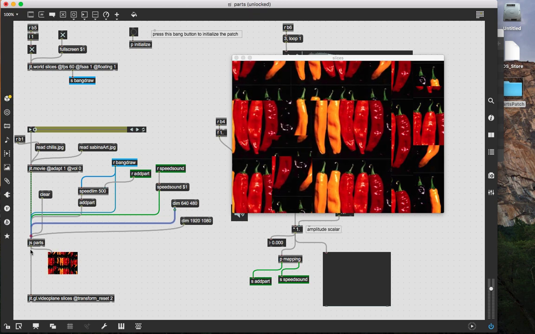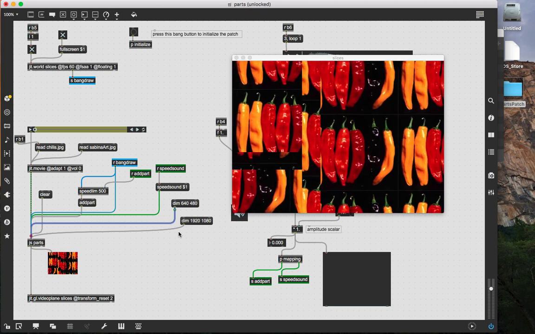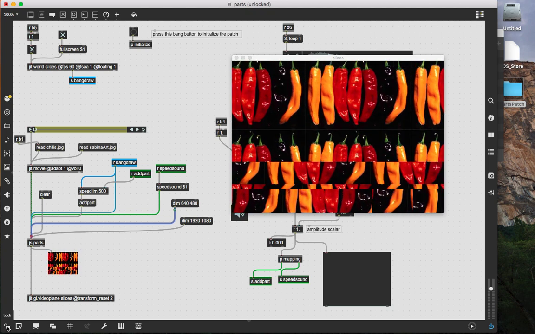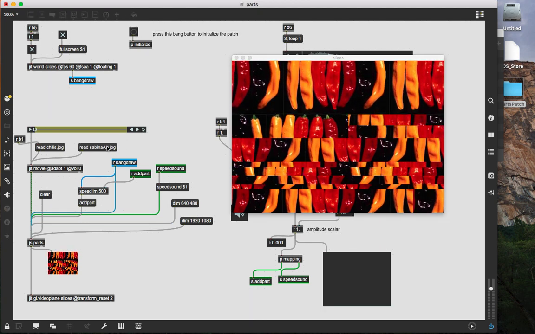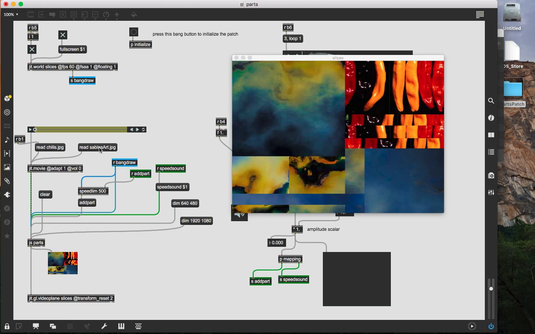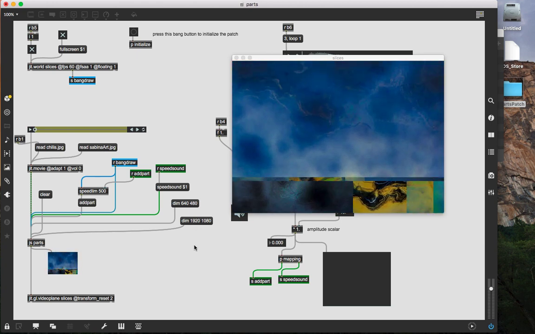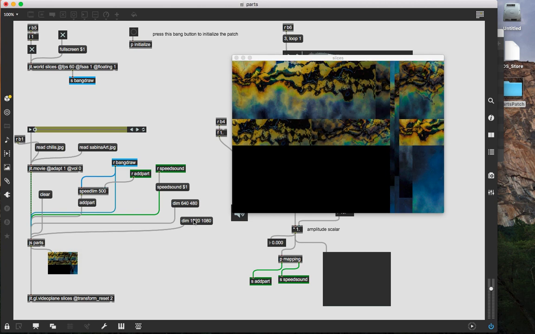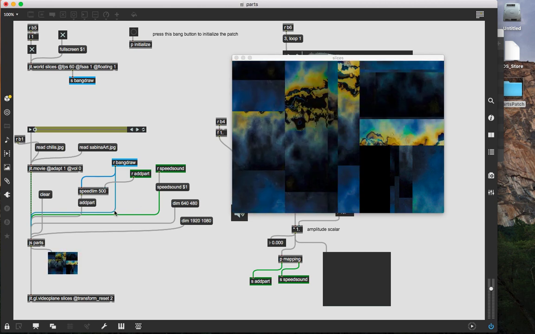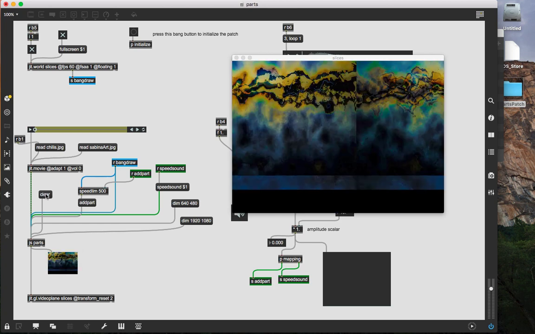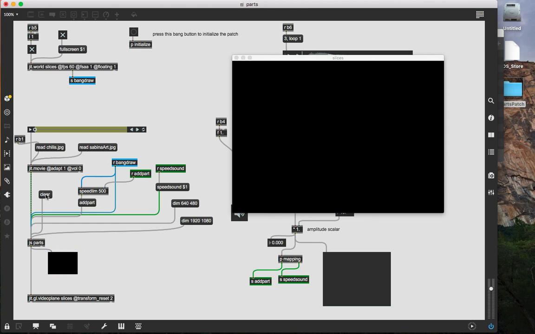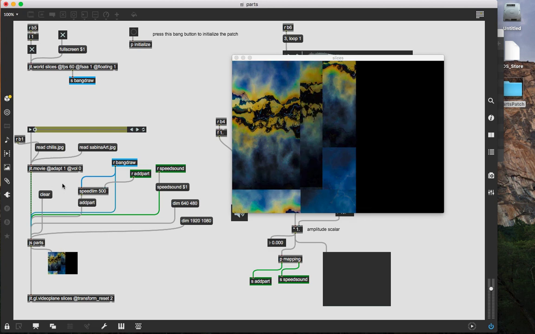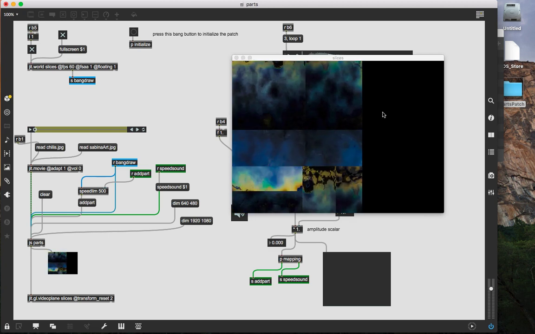By pressing this message button that is connected to the JavaScript object, you can change the dimensions of the image that you are processing. If you change to a larger image, like my photograph, you might want to change the dimensions if you want to visualize the entire image. Then you can also send a clear message, and it's going to start drawing again. You're going to have a black screen, and later it's going to start adding parts.